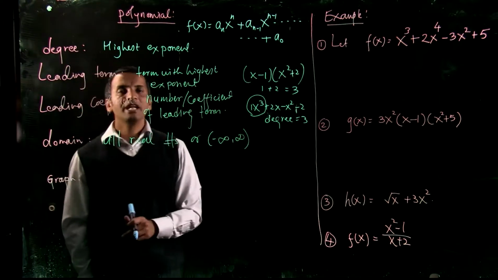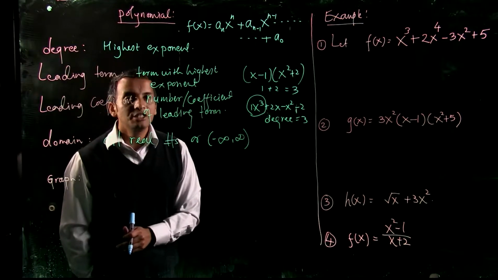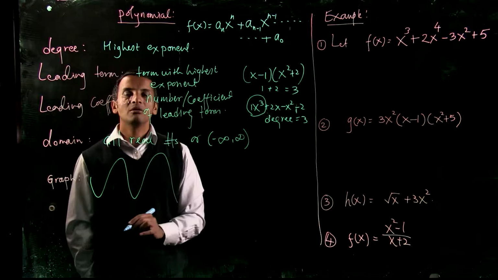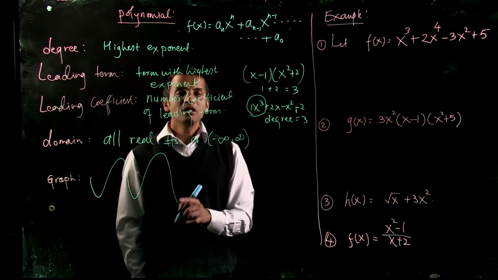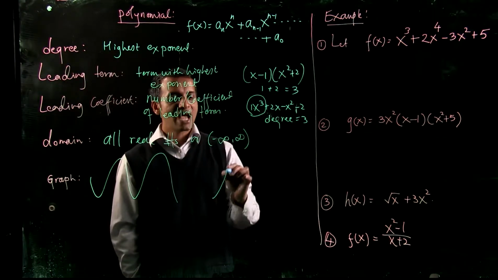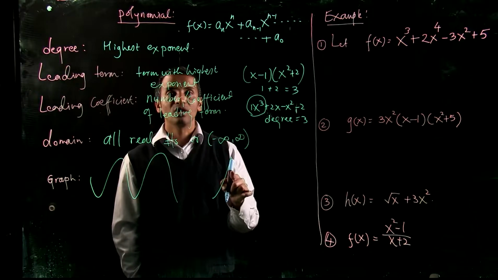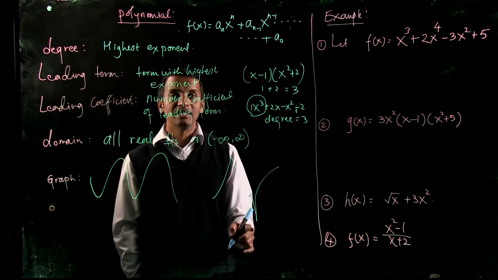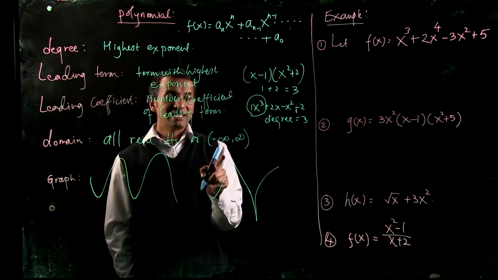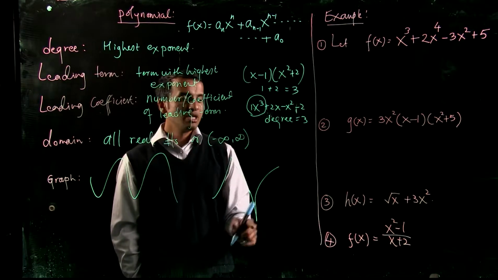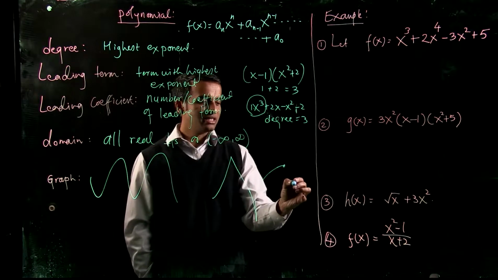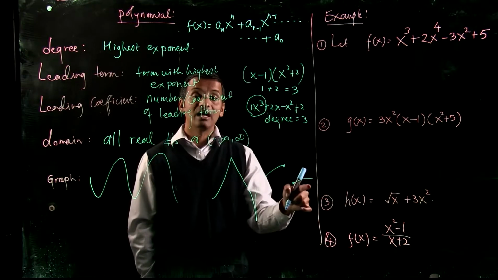Now the graph of any polynomial function is smooth, okay? So the graph will look like this for any polynomial function. But a polynomial function cannot have a graph with a very sharp corner like this, or a cusp. What do you mean by cusp? It is like this. So if the graph has a very sharp corner or cusp, sometimes a graph can be like it comes up to here and then there is a gap and then goes up to there like that.